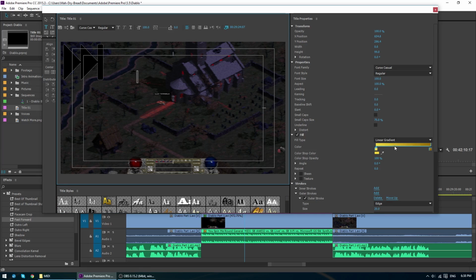It's a linear gradient color that's kind of gold because it matches my channel. I use a big gold motif. This is not a font that is default to Windows. It's called Curse Casual. I found it on DaFonts, which is a website where you can look up fonts. And this is a completely free to use font, no rights reserved in any way, completely royalty free. You can use it in commercial products. So that's why I use it.